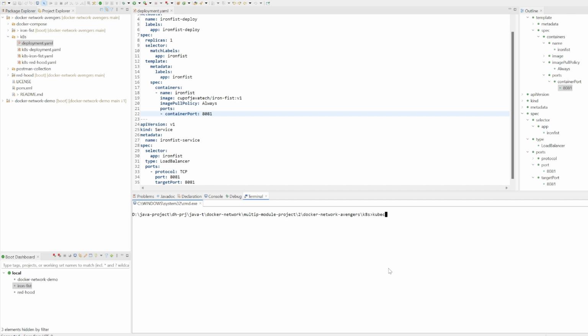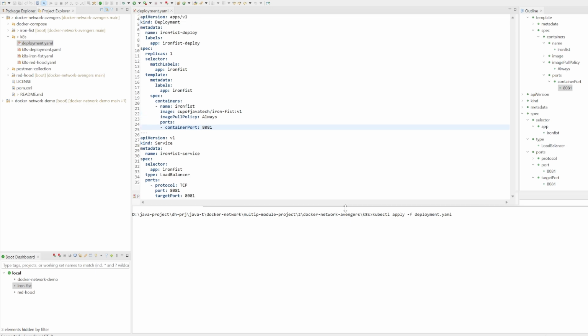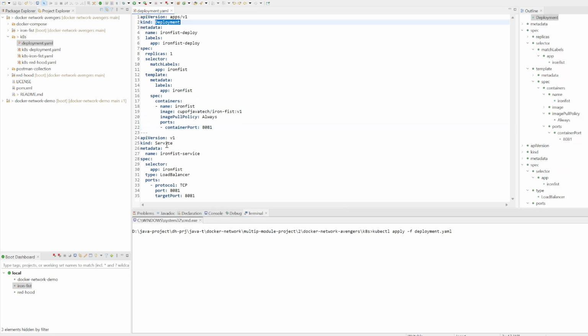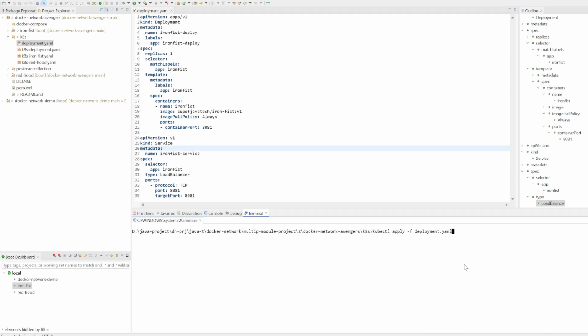We use kubectl apply -f deployment.yaml. Since both things are defined in the same file, we should be able to start a deployment, the pods defined in the deployment, and also the service exposing them with the service object. So let us hit that and see what happens.